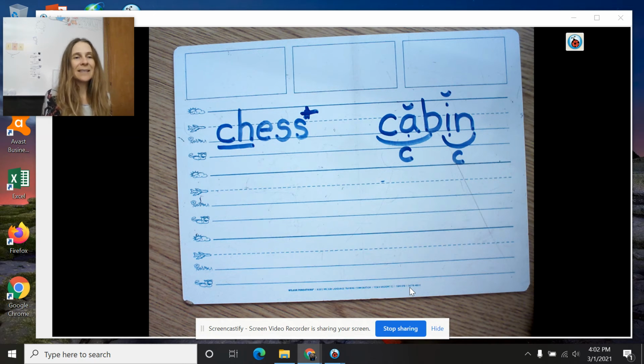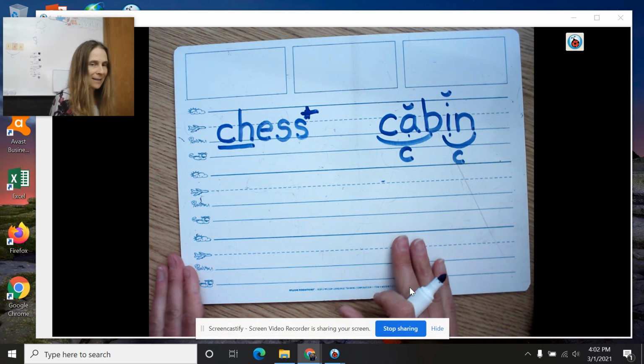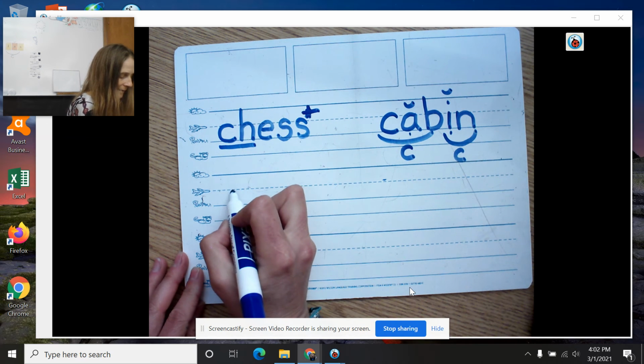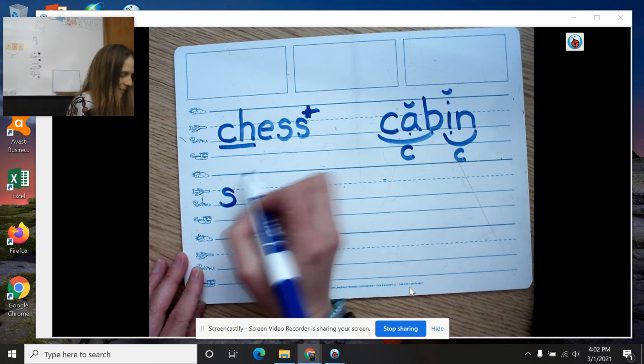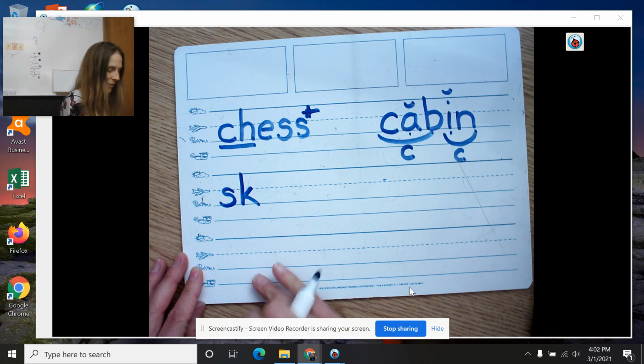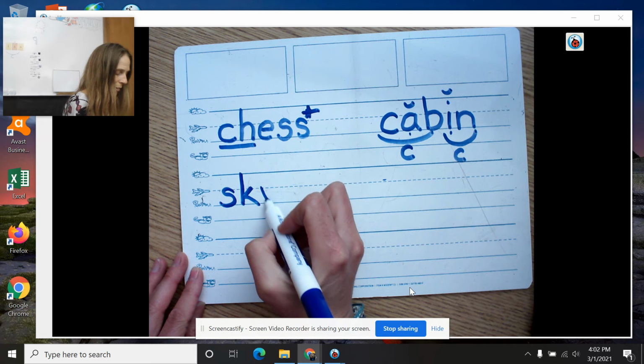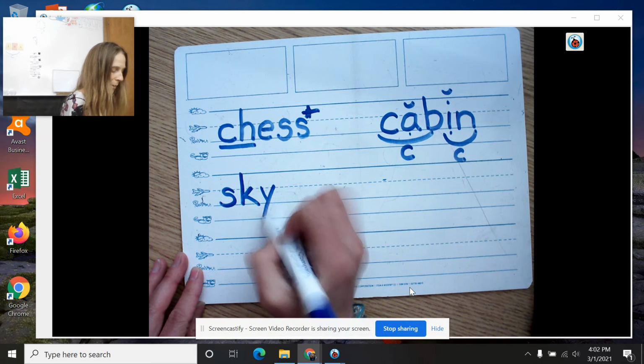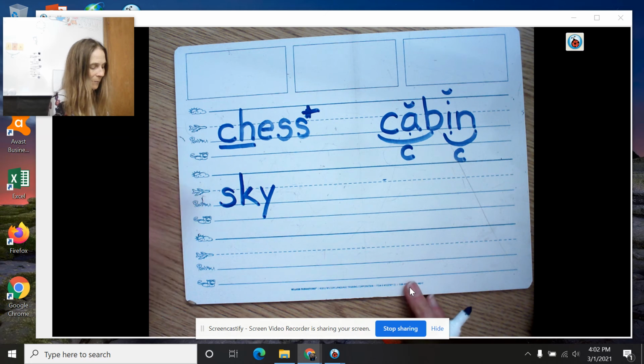Say the word sky. Now we can tap sky. S-k-i, sky. How are we going to write sky? Let's see. K. And have a K there. And then in a one syllable word, if my word ends with the I sound, I'm going to spell it with a Y. Sky. Excellent.